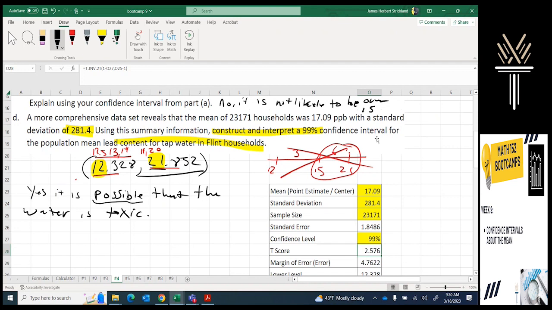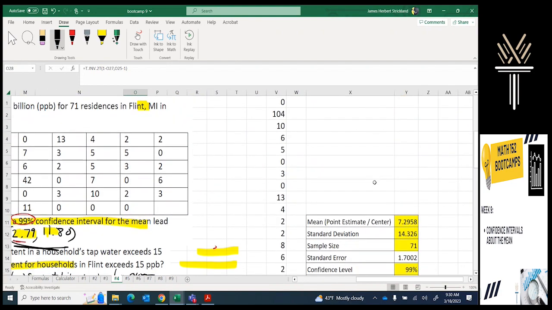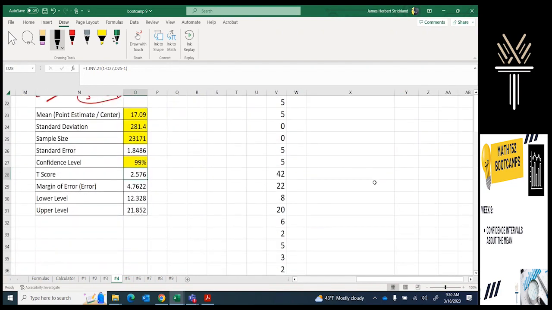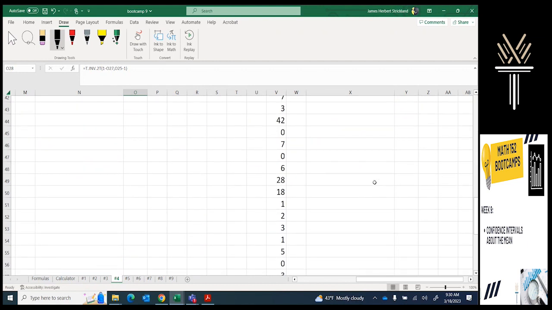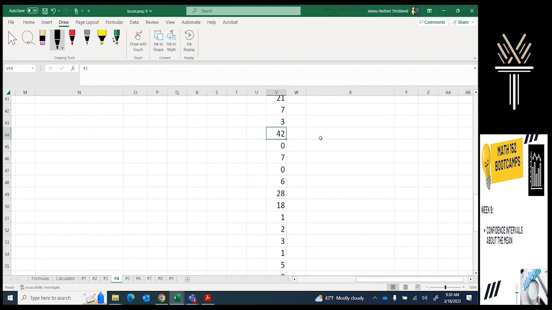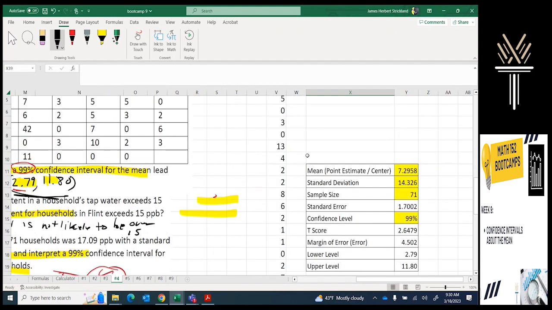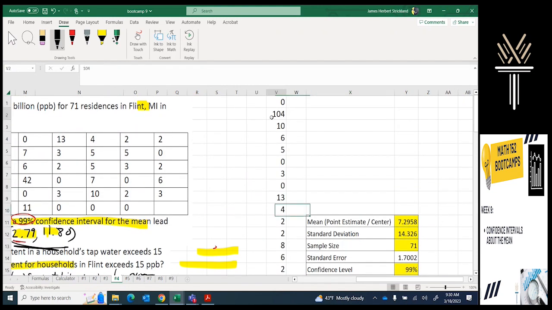Or do you just have a few cases where people are, unfortunately, unlucky? If you look at our data, a lot of people have safe water. There are a few cases where the water is really, really dangerous and bad. That 42 is a very high and toxic level, 28 and 18. But if I think about this in terms of the typical household, it appears the typical household is safe. There's a few cases where the water is really, really bad.